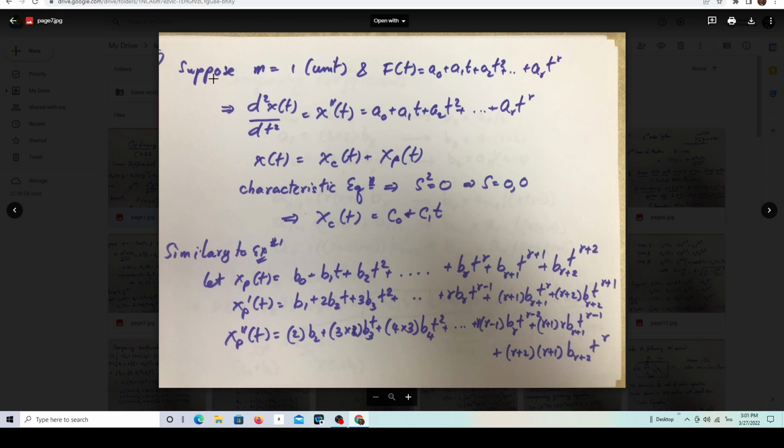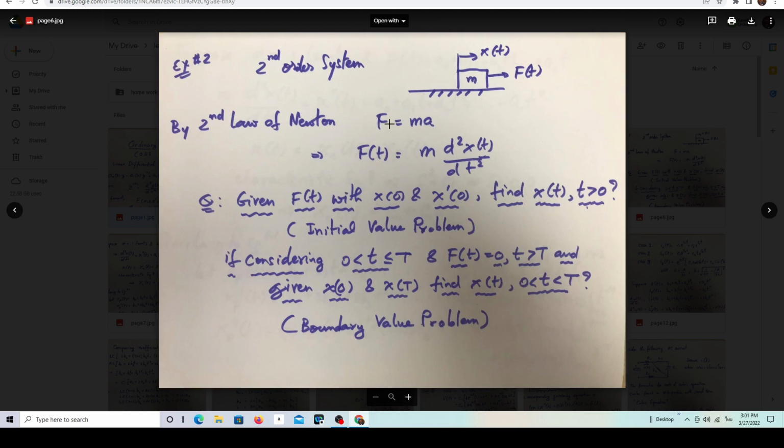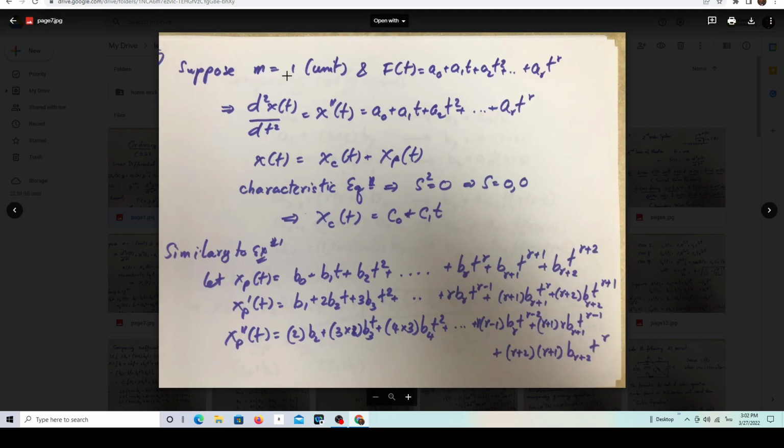First, suppose that m is equal to 1 unit, and the f(t) function is the same as the e(t) function from the electrical alternating current circuit from the previous example. f(t) is a polynomial of order r, and m is equal to 1. So in this case, f(t) is equal to what? The second order of the displacement function. Actually, when you multiply by m, it starts to convert the unit between displacement and force. Here we suppose m is equal to 1. We are doing the same as that.